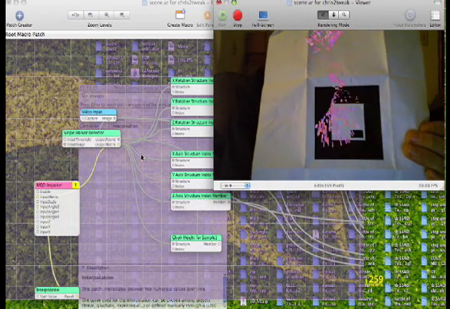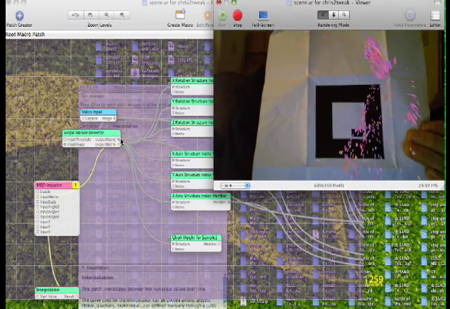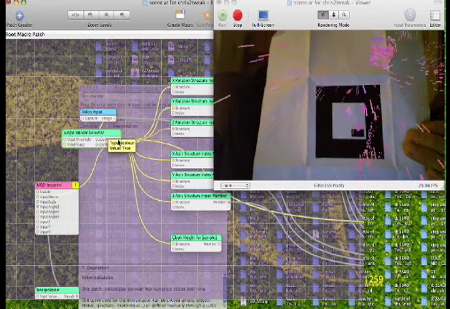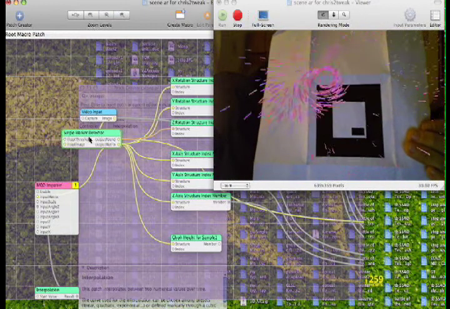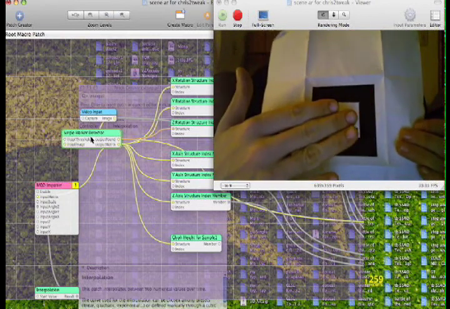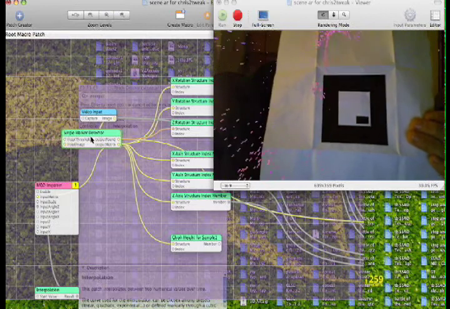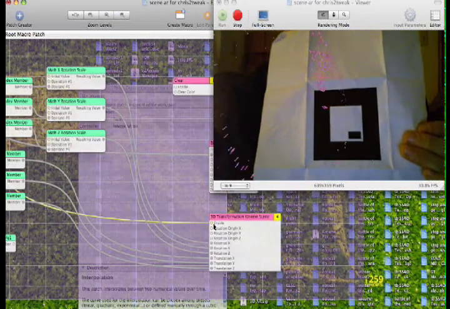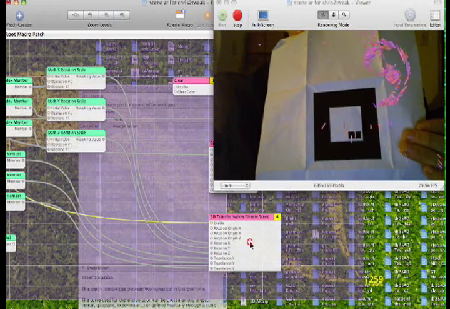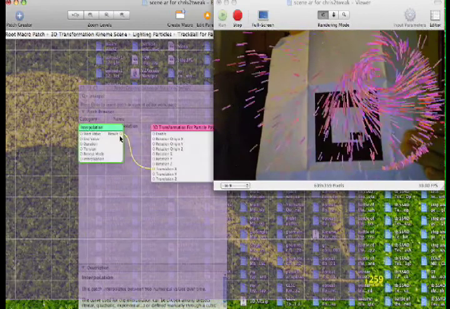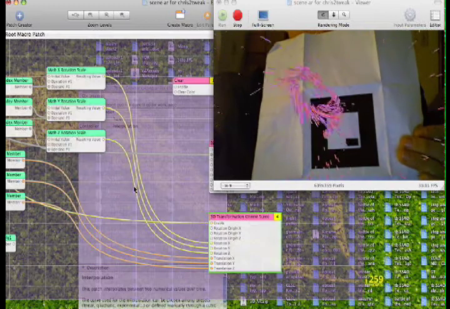Okay, we have a darting particle composition. Now, you notice that there's an output found for this that's reading true. One of the great things, that's actually simple but real nice, is that you can cover this up and there's no output found. It turns off whatever patch you have it connected to, or whatever macro or enable switch you have it connected to. In this case, it's a 3D transformation. Let's go in here real quick. I'm finding that to induce some nausea. Let's turn that off.